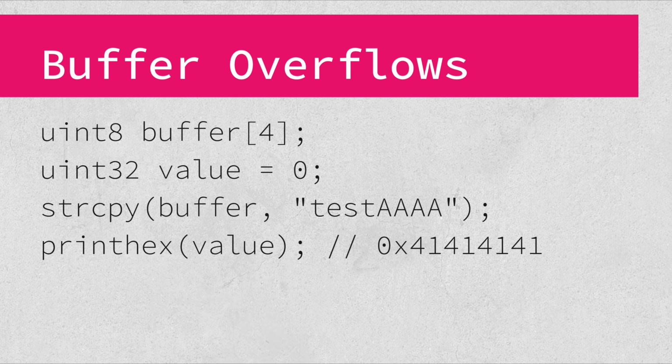If we then print out a hex representation of value, we don't get 0 like we expect. We get 0x41414141. Why? Well, it's because we wrote past the end of the buffer, right over the value variable. AAAA, in ASCII hex representation, the typical way we'd represent text in numerical form, is 0x41414141. As a slight tangent, you'll almost always see people use AAAA to test buffer overflows and such, since that value sticks out so nicely.